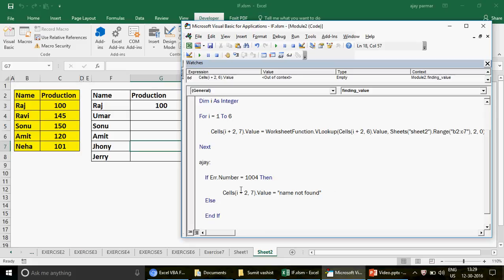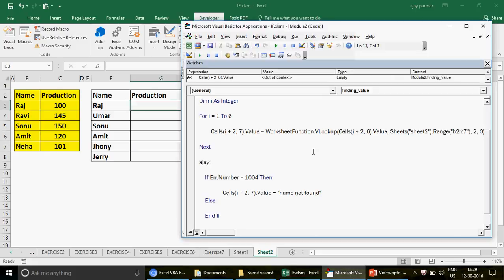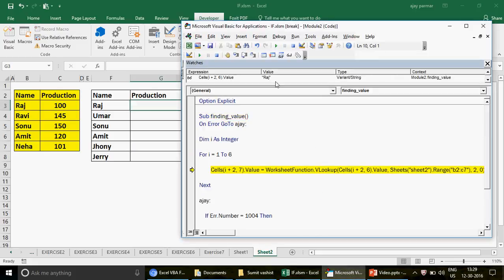Now what we need to do, once you have done that, is go to the next line, which means go to the next cell. So how are you going to do that? First of all, let us run this, then I will come to that point. This is what we have written, so we are going to run this. There we go. Now you know that Raj is here in the lookup value, this cell. So we have the Raj value, 100. We got the 100, fine. Next time, which cell are you on now? Umar, right? So we are going to look up Umar and we would have that value in the 7th column of this row number 4. So we know that the error would come.